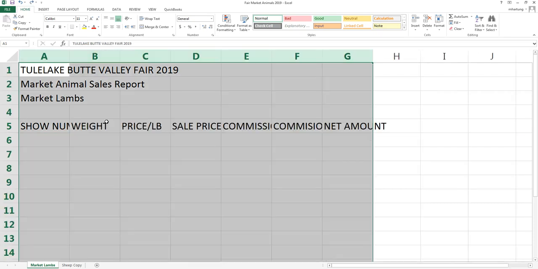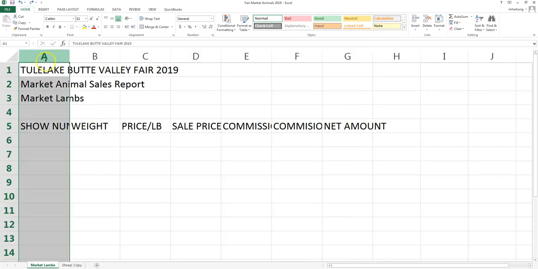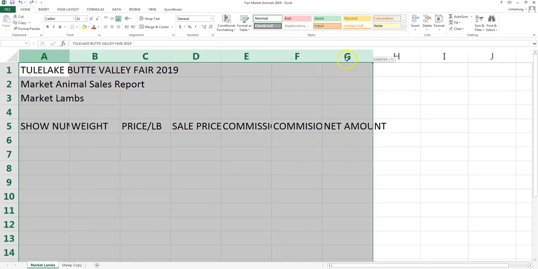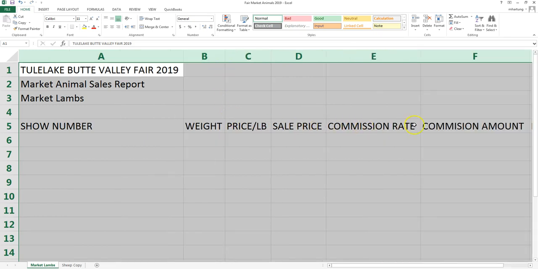So I'll go ahead and repeat that. I want to start at A, select all the way to G, double click on one of these borders when it turns to a black cross, and it will automatically adjust the column width to whatever column heading you have entered.